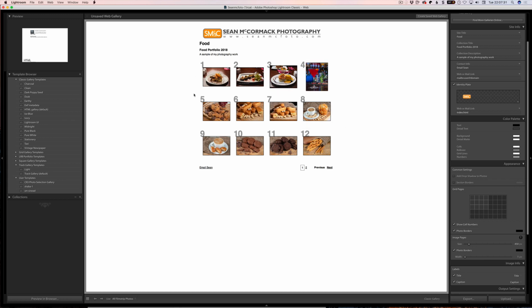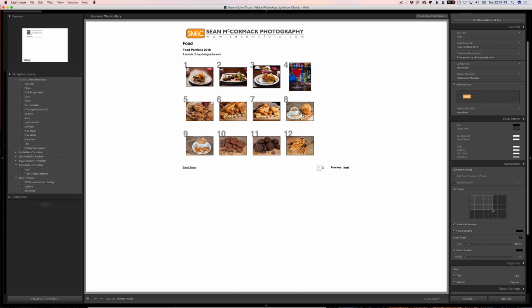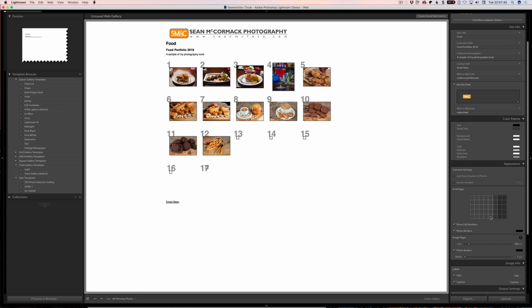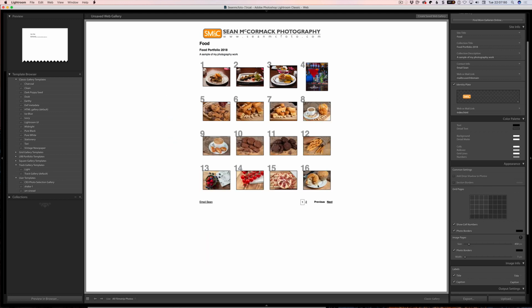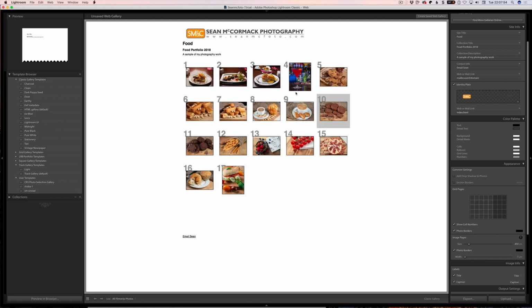So actually our rollover has updated as well, so that's good. So what I'm going to do is change the rollover to that lighter color as well. And has it changed here yet? Yes, it has. That's good. All right. So if we wanted to go for this 5 by 10, for example, we could show pretty much everything that I've got in here. It automatically generates the required number of pages. So if I have only 17 images, if I do this, it goes automatically back down to just one page.